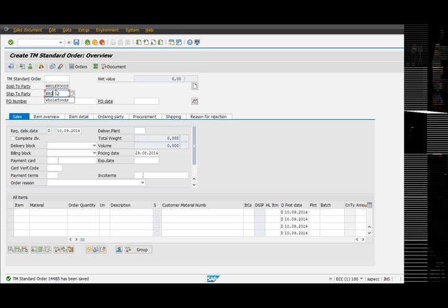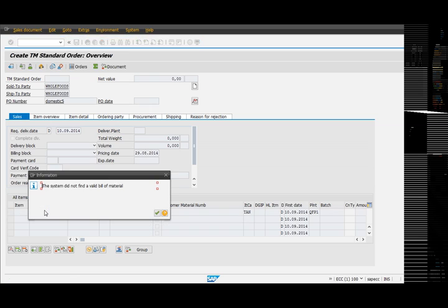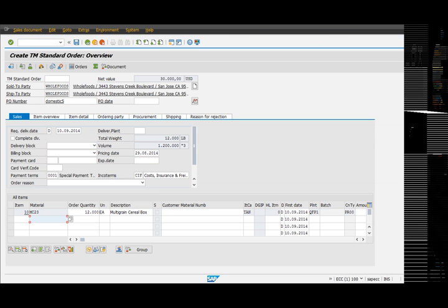So appropriately, we will create for the other two customers also. Whole Foods. In this case, the material is the multigrain cereal box and the order quantity is 12,000. Click on save.